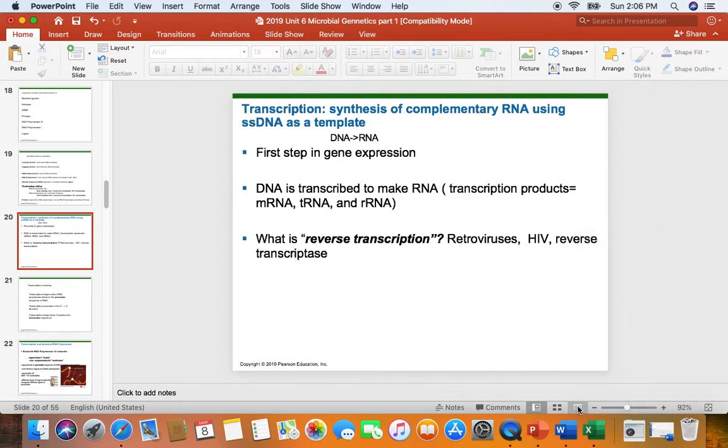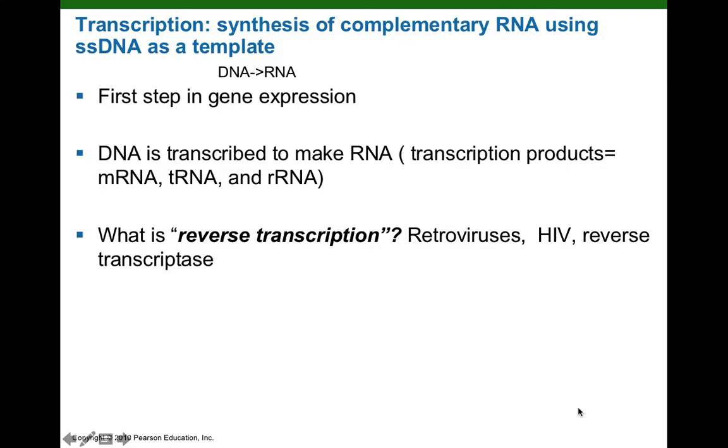So we'll first talk about how DNA will act as a guide to make complementary RNA. And then in a second video that we'll call translation, we'll see how the base sequence in a special mRNA, a messenger RNA, will be used as a guide by the ribosomes of the cell to make protein. All right, so again, the first step in gene expression is going to be transcription. This is where DNA acts as a template to make the RNA.